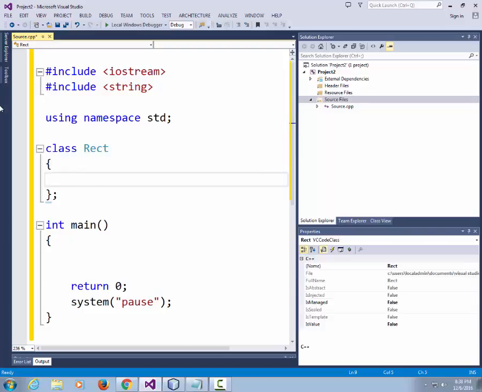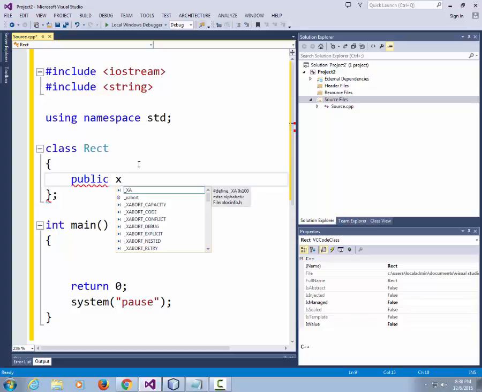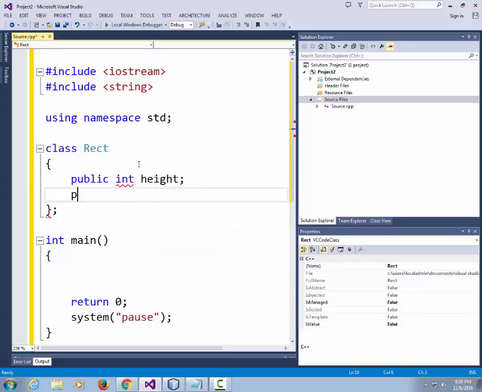And now we're going to give it some data elements, just like we did with our student structure. But we're going to specify that we want these elements to be public. Public means that they can be changed and looked at by things that are outside of that class. We may change that before long, but we'll leave them public right now. So why not use ints? Int height. Okay, I'm sorry, I got the syntax wrong. Public colon. Okay, good, the error went away.